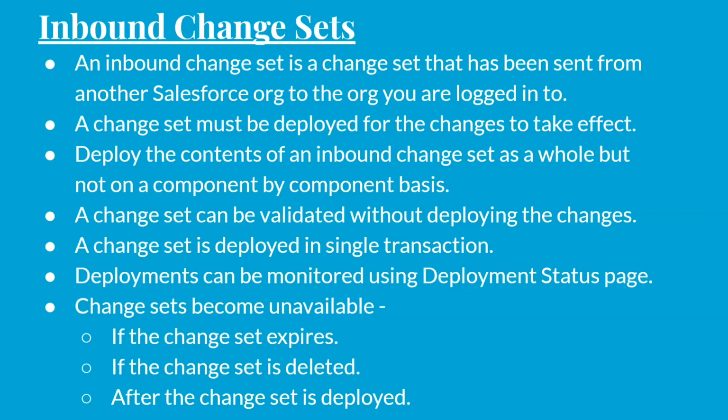A change set must be deployed for the changes to take effect. So once you get the change set, you have to click on deploy. Then only it will be deployed in your current org, and then only your changes will be seen in the organization for real. You have received the change set, but then you have to deploy it also.